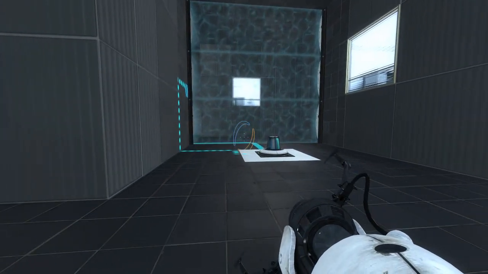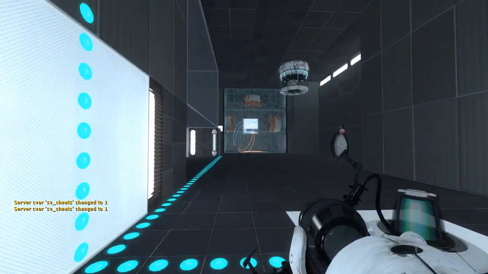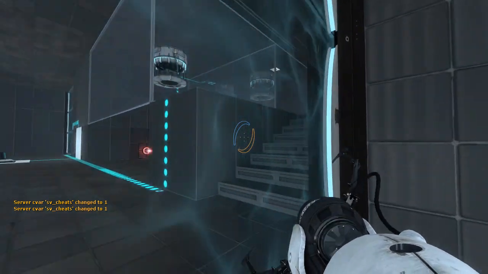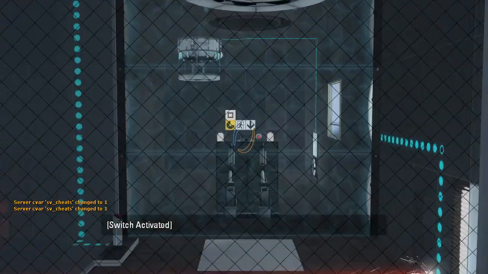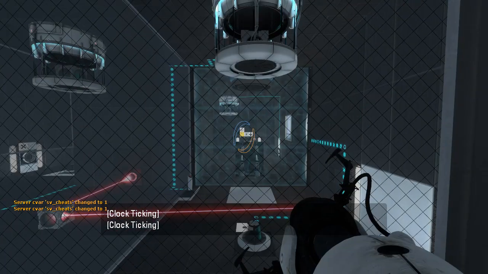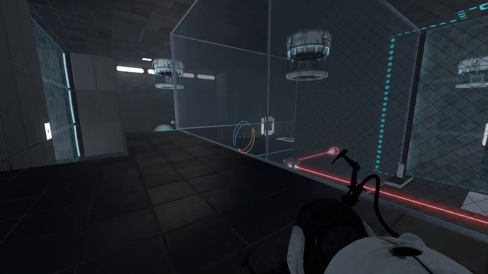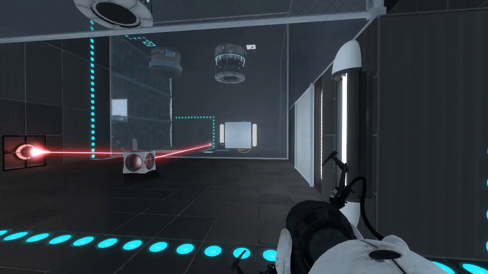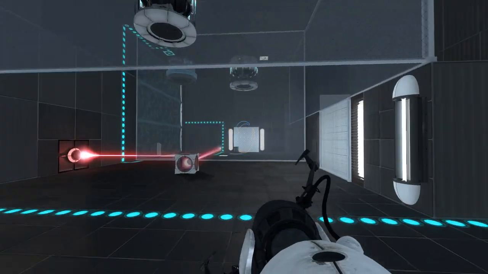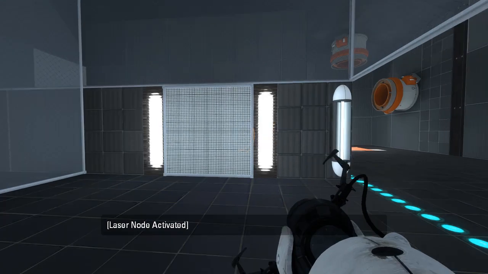So let's go press a button and see how much time we actually have. I'm impatient. Let's get up here. There we go. Not much time at all. Wow, so we have to go from this portal surface through that portal surface. So we can do that much at least.